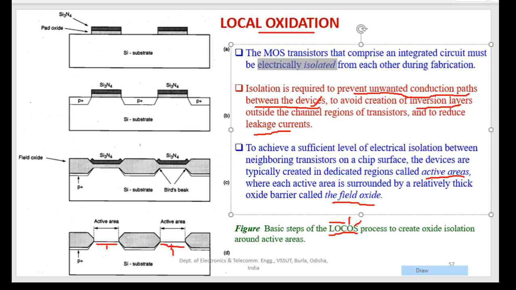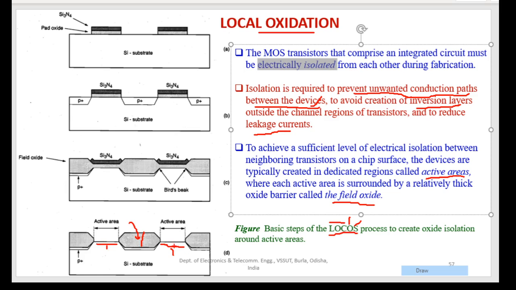We do not want this NMOS to communicate with this PMOS within the silicon substrate. So what can be done is to introduce one insulator layer. This is the thick insulator layer. That would try to diminish any electrical connection that may arise between this active area device and this active area device.